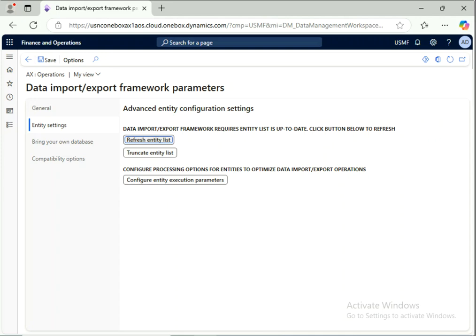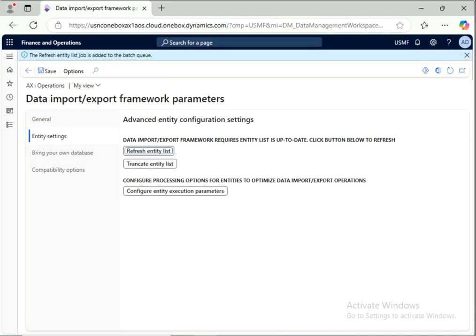Then only it will get listed in the data entities. Just click refresh. You see the blue bar mentions that the refresh entity list job is added to the batch queue, because sometimes it takes a few minutes to refresh all the data entities.